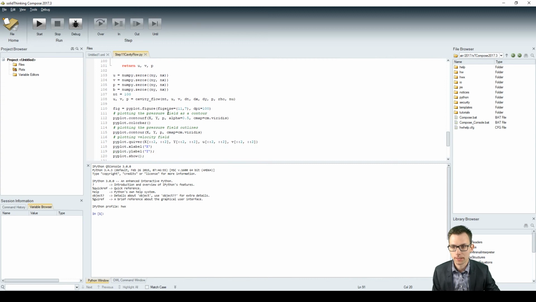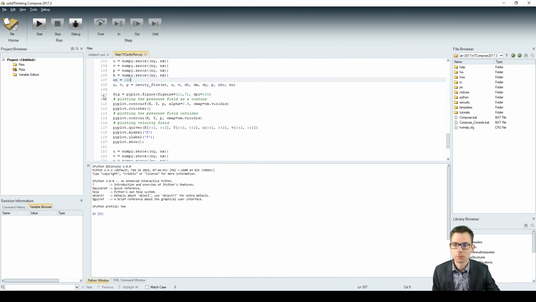So returning back to the main program, we're doing that for a number of time steps, like 100 for the first time, and then we're plotting the result. Here we're plotting both contour values, and also with the quiver, we're plotting the velocities u and v at each grid point. So the syntax here is, that's x, that's y, that's the velocity in x direction, so u, and that's the velocity in y direction, so v. And this will plot the arrows, and then we're labeling the plot and finally show it.